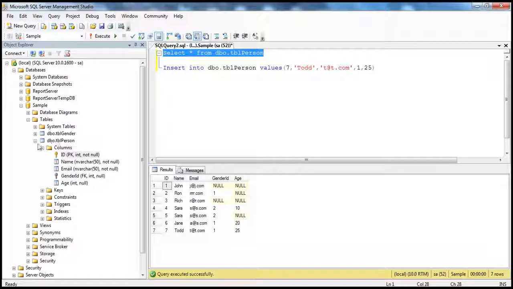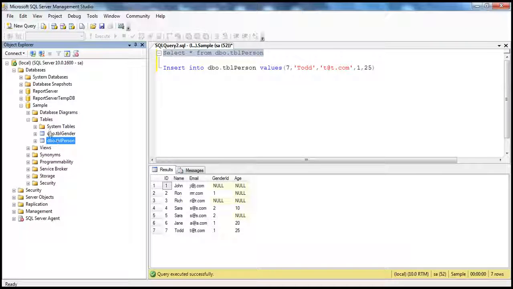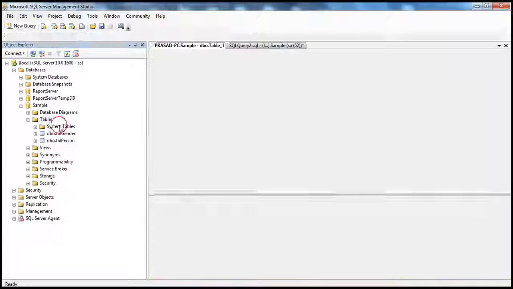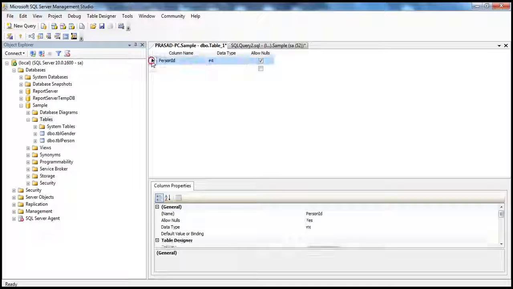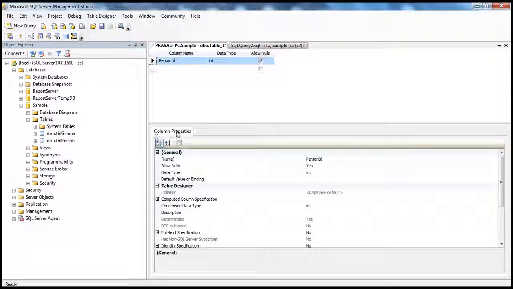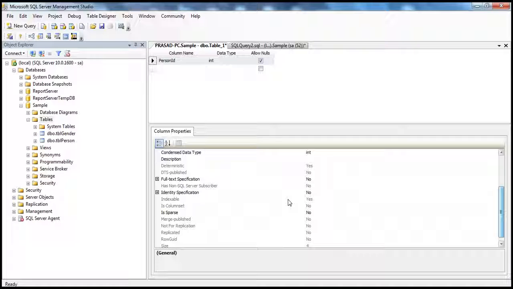Since we already have a table called tblPerson, let's create another table called tblPerson1. I'm going to call the first column PersonID, and obviously it's an integer. If you select that column and look at the column properties window, you see something called identity specification.